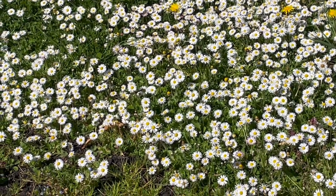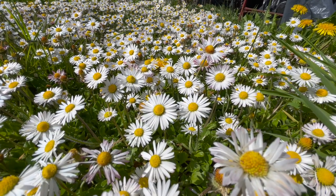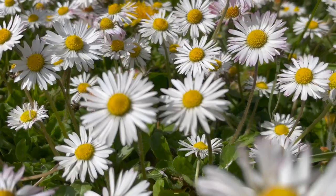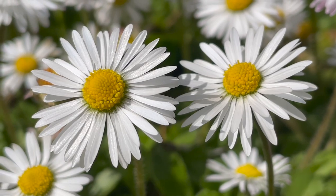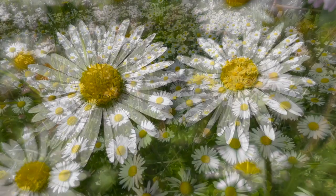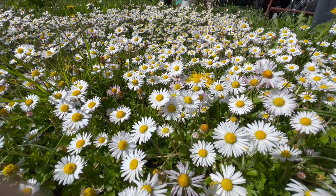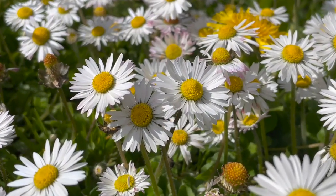One of its distinctive features is the way it radiates outwards by vegetative spread from the point at which it first established itself, so it often occurs in circular patches, keeping its rosettes of leaves so close to the ground that they defy the closest of grazers. And in any case, their acidic sap makes them unpalatable for cattle. However, it can compete when the vegetation grows to any height in the absence of grazing or mowing.